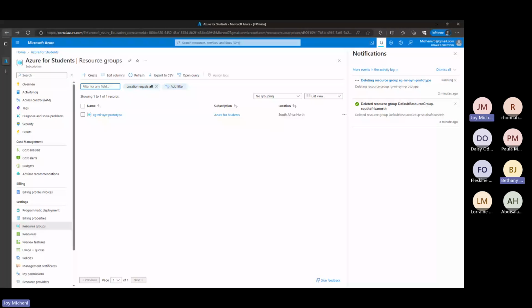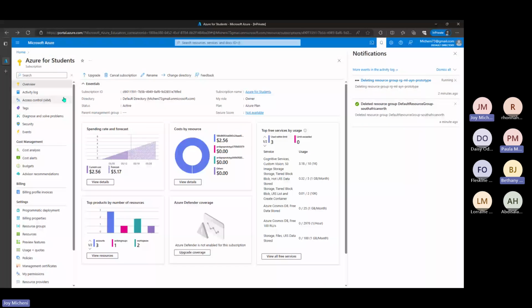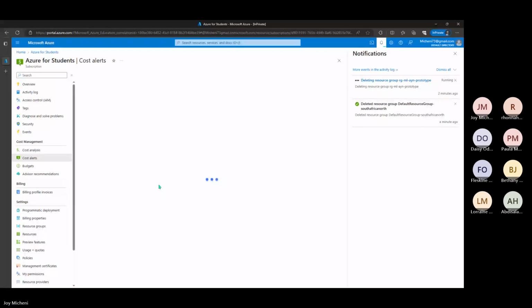Yeah, now go to Management, cost alerts. Add on your top left. Is it saying not supported? Oh, add. Okay.